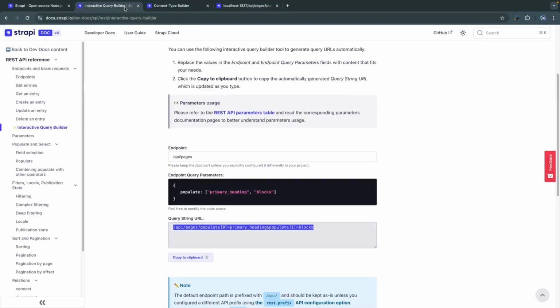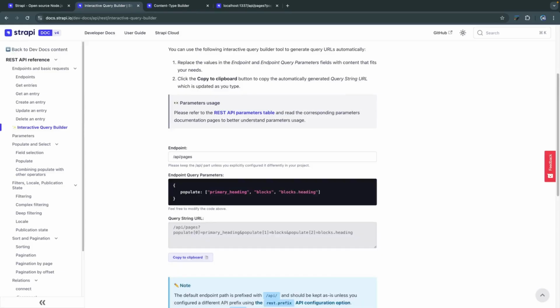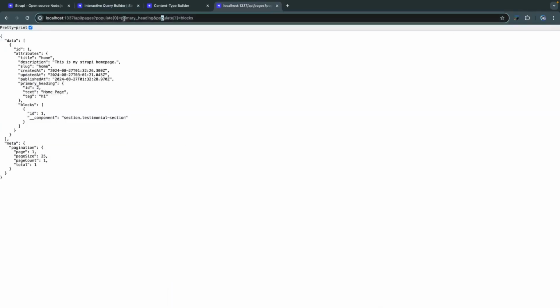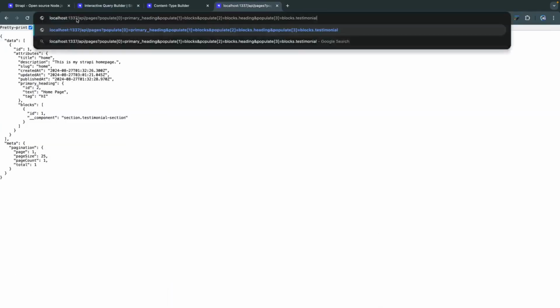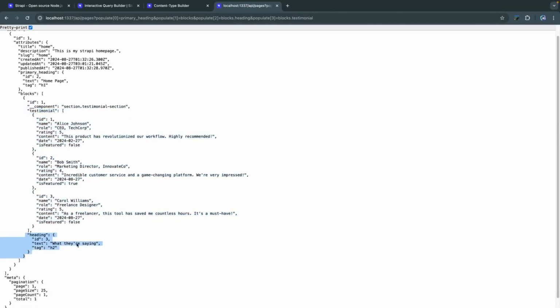So I could come back over here and say that I want blocks, and then I want blocks.heading like this. And I also want blocks.testimonial. Then take all this and do the same thing. So let's come back over here and right inside here. Now I should get back quite a bit more, right? So now I'm getting the ID, all that stuff I got before, but now I'm getting the testimonial, which includes all three of these things, and then also the heading. However, notice what I'm not getting inside of here. I'm not getting the next level nested, and that would be the image. I'm getting all the top level items, which are all the rest of these things, but I'm not getting the image, which requires, again, an additional query.